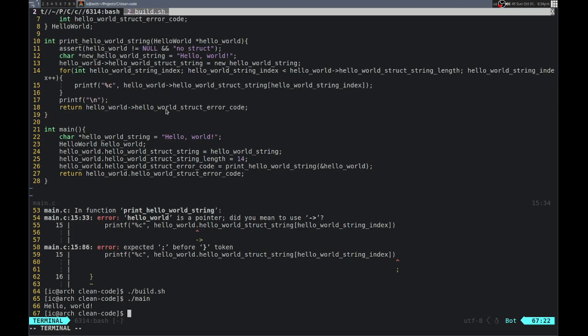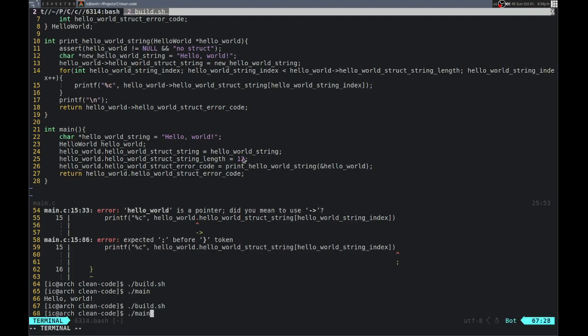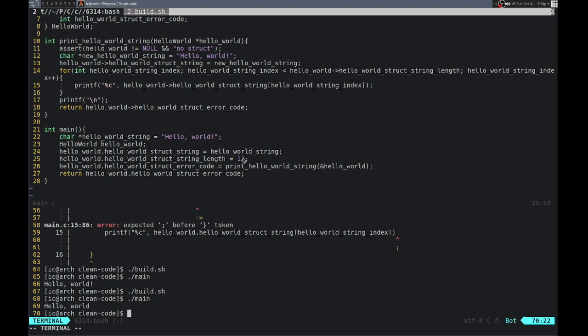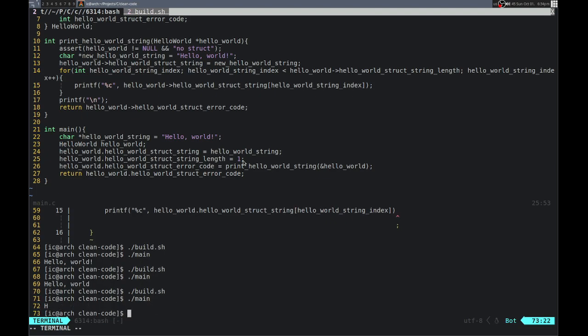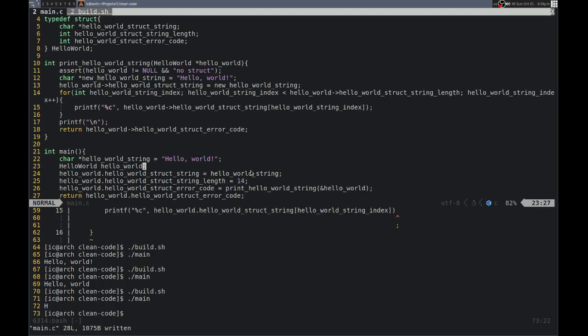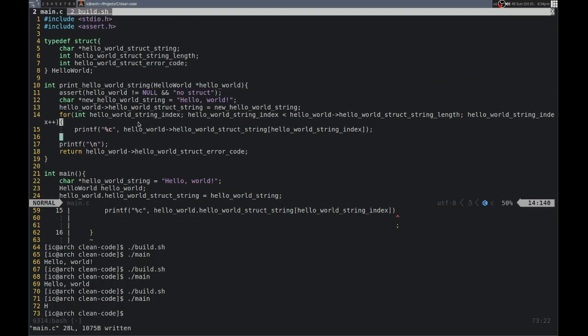However, there could be an issue. If you put the wrong string length, then I guess it still prints. Oh yeah, it does not print out. It does not work actually. It does not work properly. So if we just put 1, it will only print H. We don't want that. So how can we take care of that?